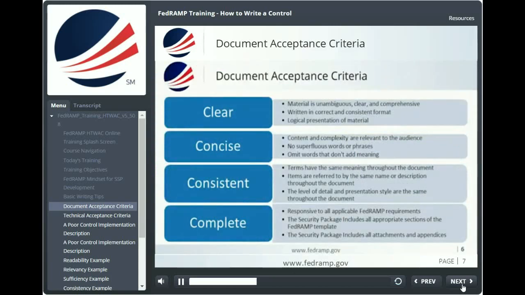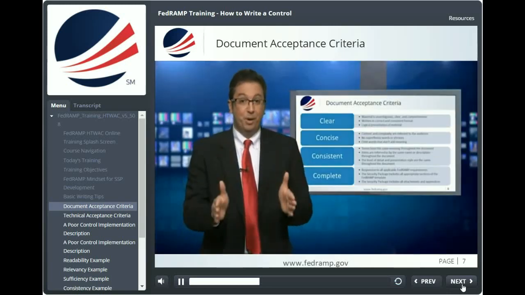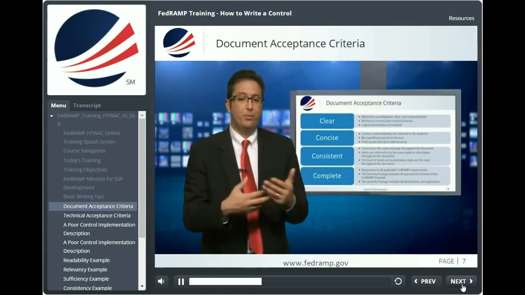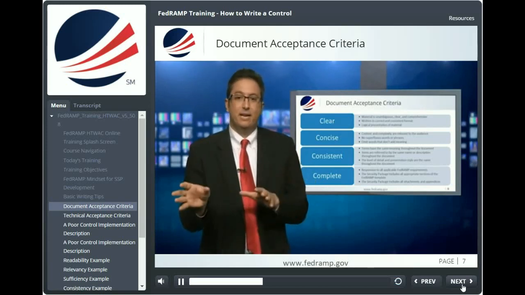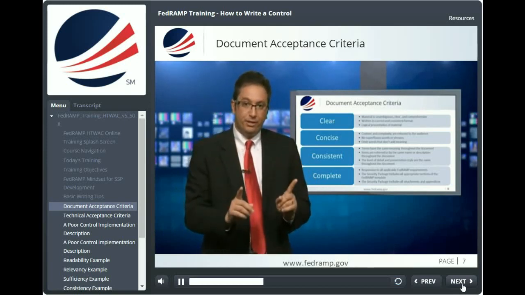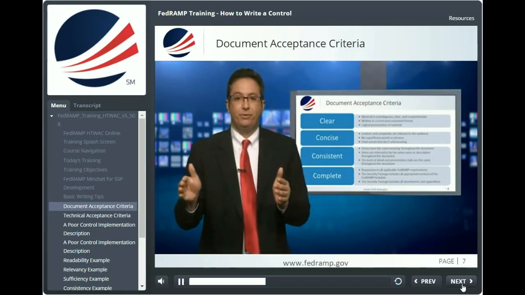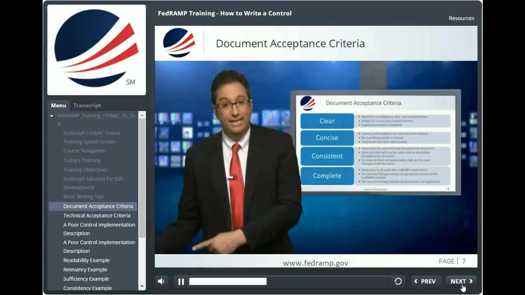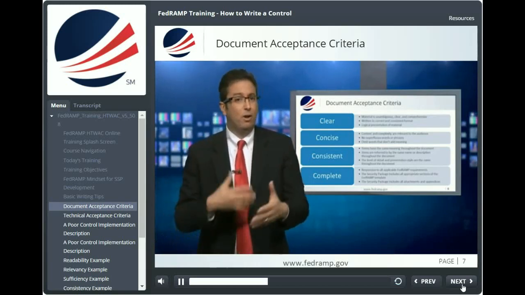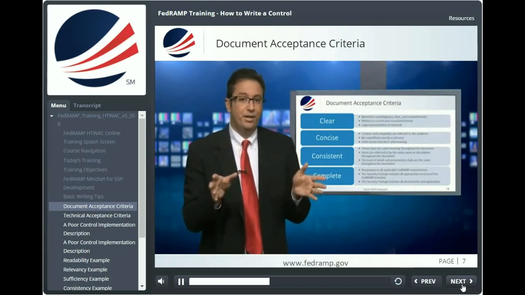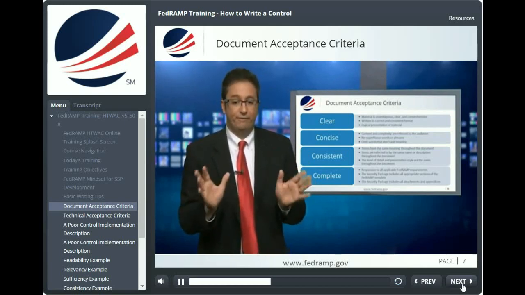The level of detail. This is a big one, because basically reiterating the control is not going to work. That's a good jumping off point, and a lot of times the CSPs I work with will ask me, well, can we repeat the control? Not necessarily. You can if you use it properly, though. If you say XYZ system conducts account reviews, that's all right, but then you need to go ahead and explain how and who and when and the whole kit and caboodle. So don't just regurgitate the control. That's going to get you nowhere fast.